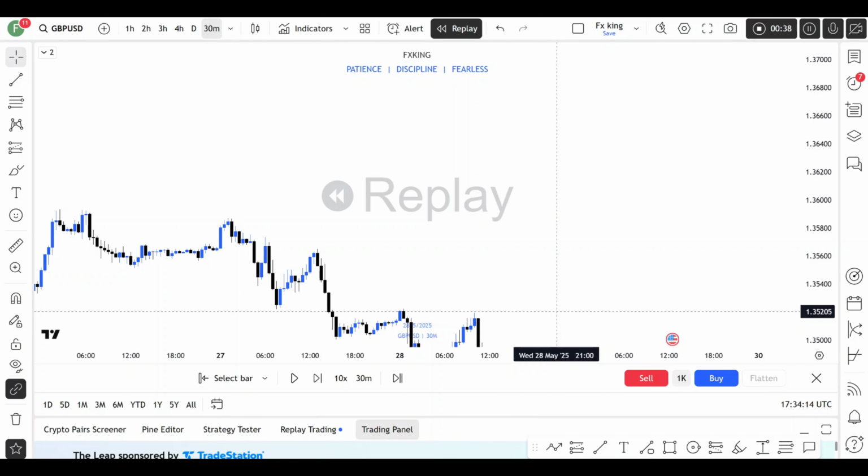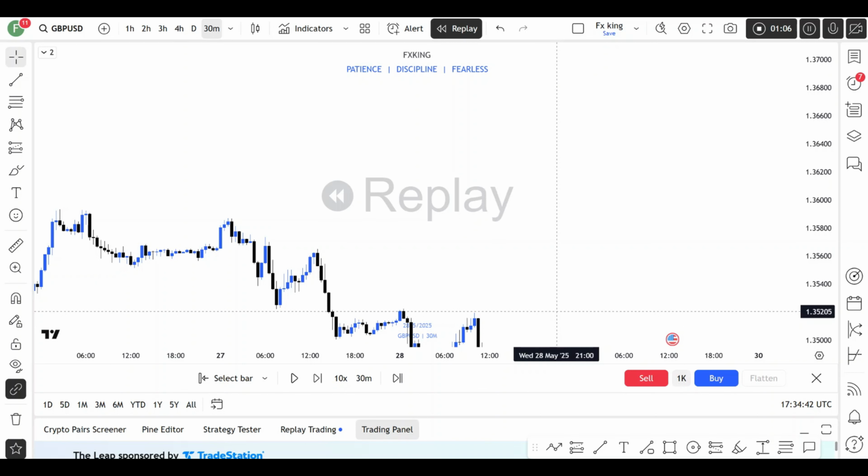The first thing we are going to do is look through the diagram image. We draw the diagram of how the entry criteria looks, then we try to look at the chart and identify them. In this way, you are training your eyes to identify these entry methods, because when you learn, you need to train your eyes to see it, so that when it's happening in the real chart, you are able to see and visualize it.